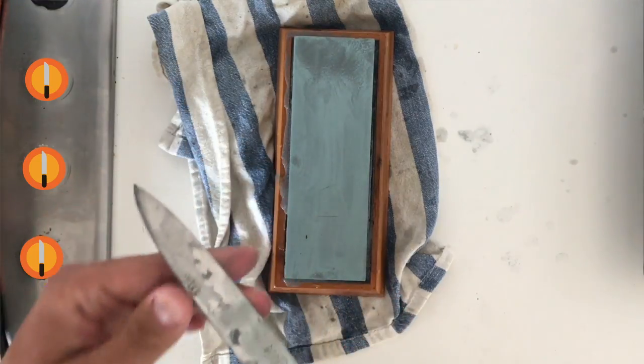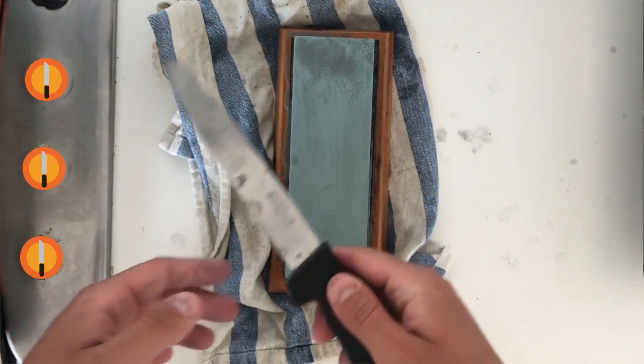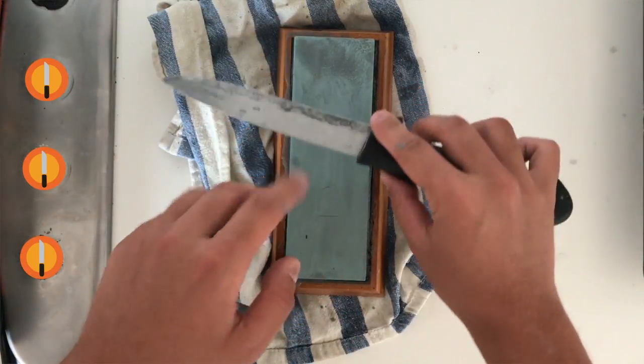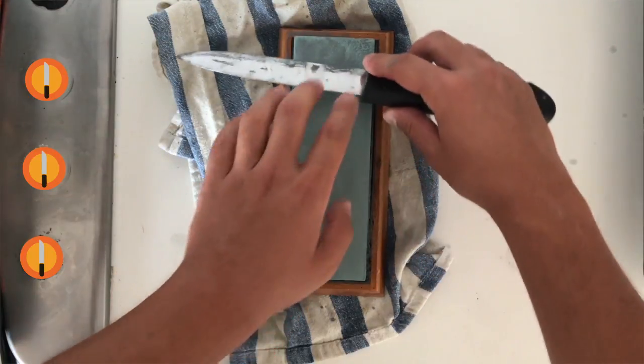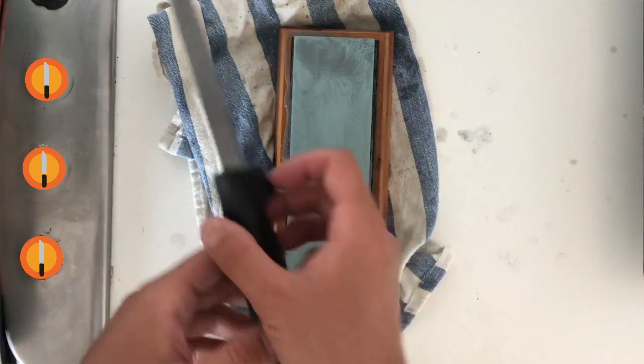So I feel for the burr. I can switch sides. So I was sharpening this side, now we'll sharpen this side. Goal, raise the burr on the opposite side. Same thing that I've just done.